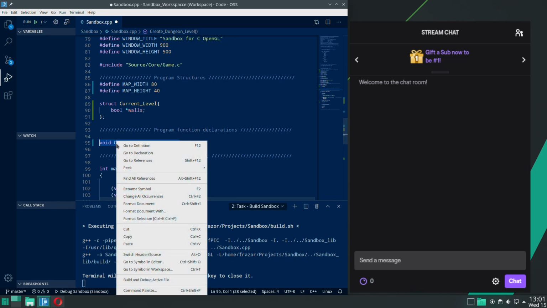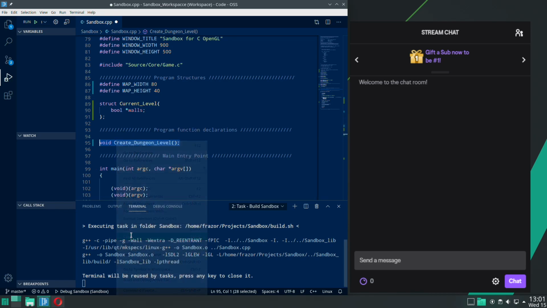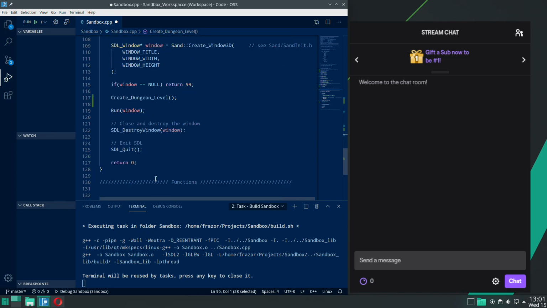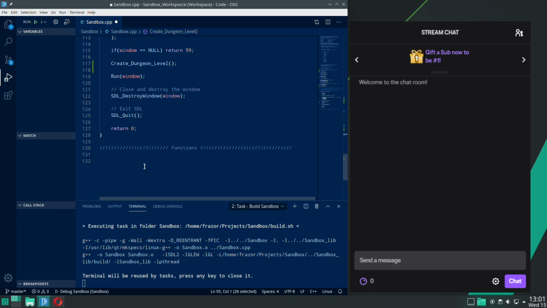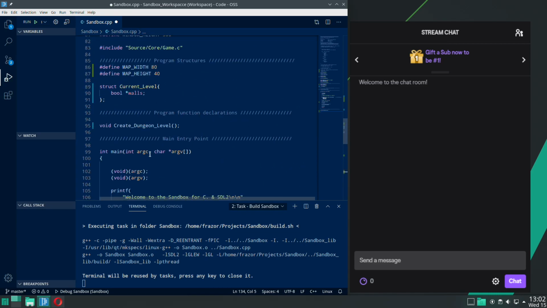Right, so this is where we're up to. We're actually going to start making a game. So how do we create a dungeon level? We first of all need to obviously make one of these structs. Current level.